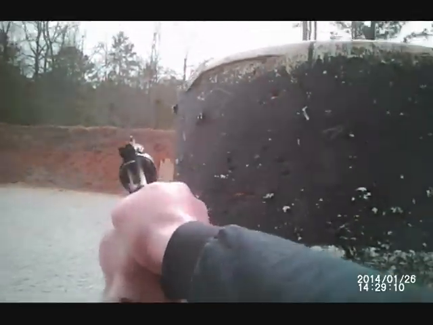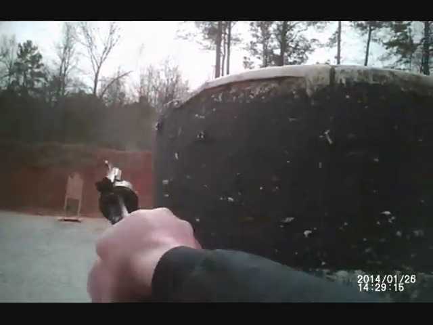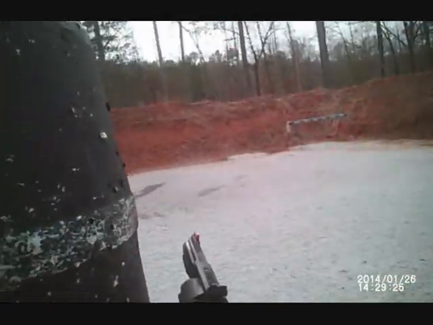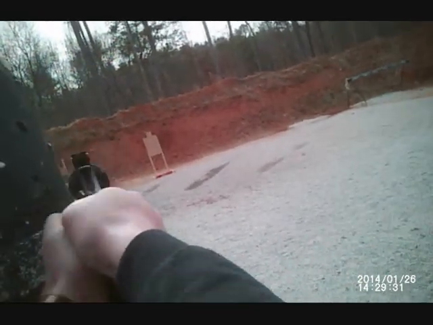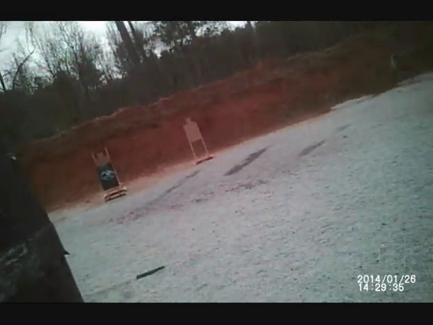Stage 7, the last stage, is a standard stage. We're going to shoot three targets from each side of the barrel. So we engage 3 with 2 each, reload, come out to the other side of the barrel, engage 3 with 2 each. And at least in the second, when I shoot the center target here, at the first shot you'll hear a tink on the steel, indicating that I got the steel and not the target.